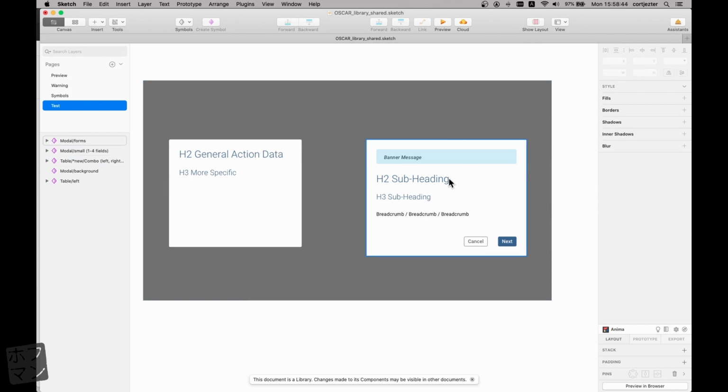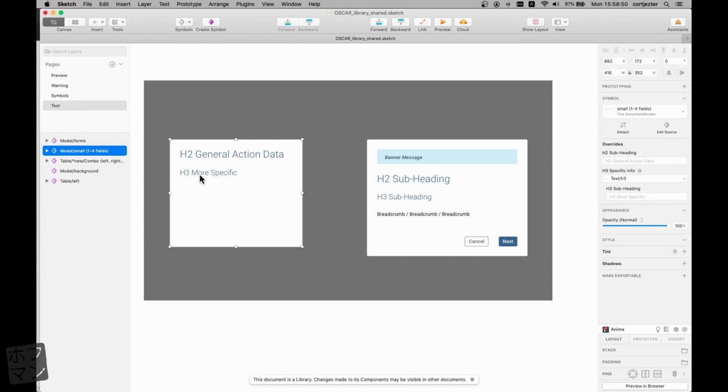Really, we're going to focus on this one on the right because it's just a bit more complex. But the general concept here is we have a window, we've got a title, which we've defined as an H2 tag in our system, and that's basically to define the overall action being taken. So we generally describe that as a verb plus some noun, and then if you want to be more specific about what you're doing with that action, you can put that here.